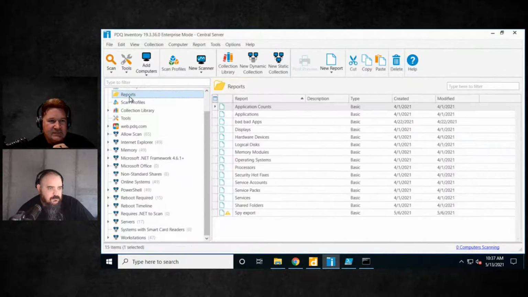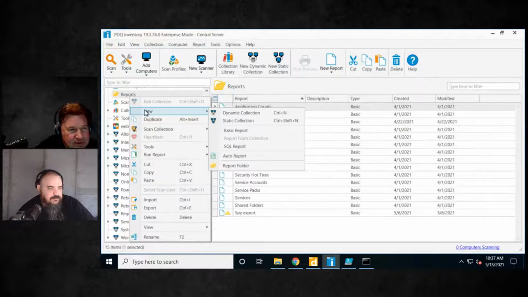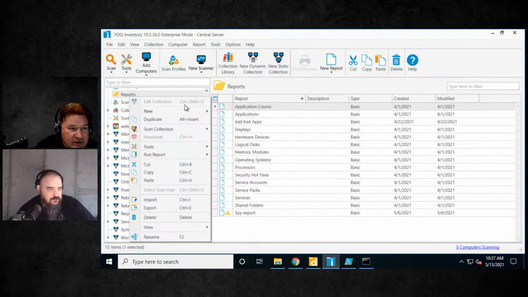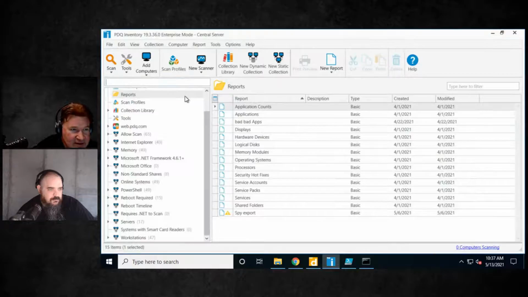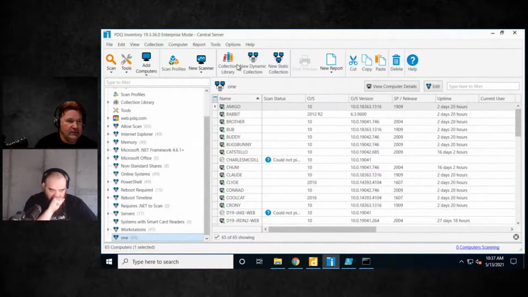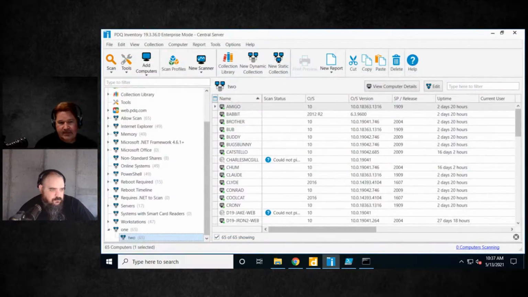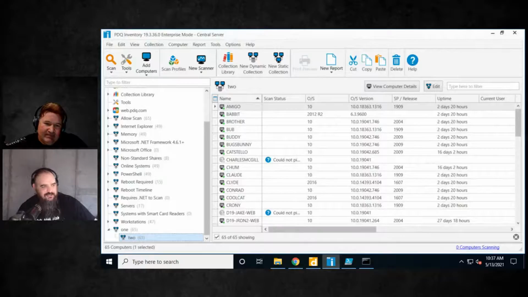No, I was going to say, I think Colby is saying they want folders for collections. Oh, for collections. It looks like you can do a new folder for reports at this point. So you could do, I guess, a collection and then sub collections. So you could do your dynamic collection 1, right, and then your dynamic collection 2 as a sub of that one. Yeah, so we kind of just use one collection to host the ones you want. And so the collection's not actually going to do anything. It's just a title. I guess you can change the icon.